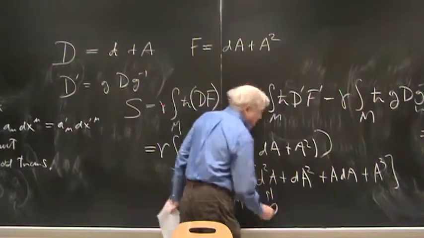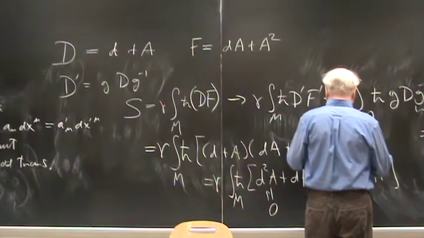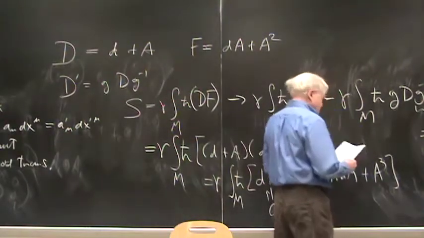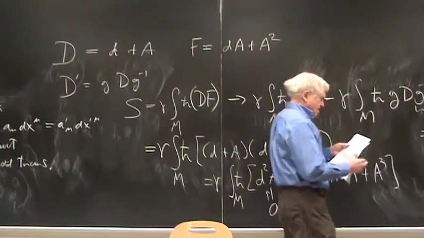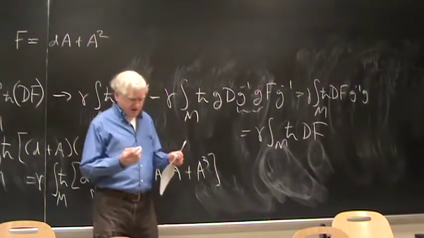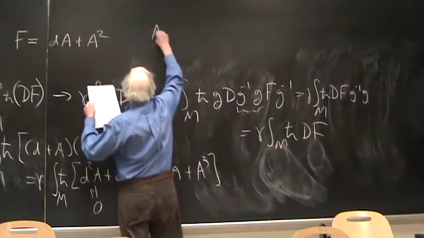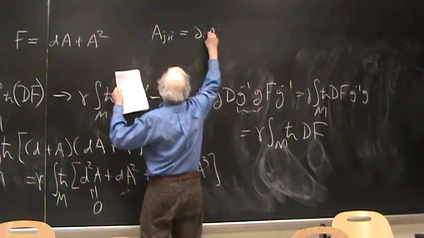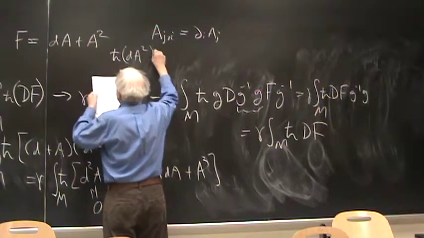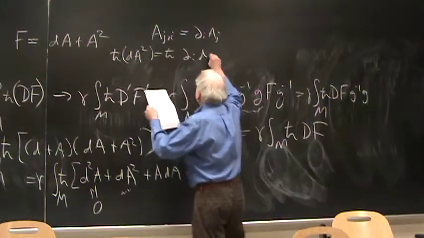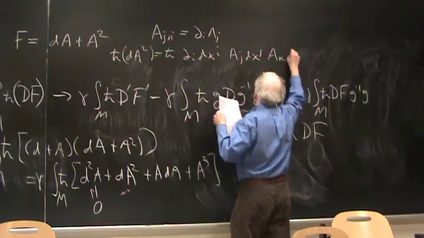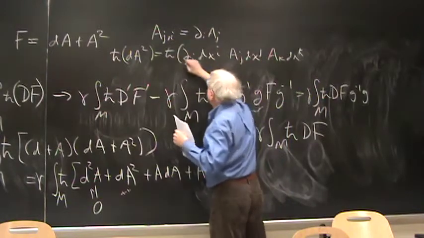So this one, as you pointed out, is zero. And so now we have to examine this one. What is this? Well, this is one I think that we encountered before, but let me just do it again, and I'm going to use Roman indices so as to not have so much trouble. Let A_{j,i} equal ∂_i A_j. So then the trace of dA squared is the trace of ∂_i A_j dx^i ∧ ∂_k A_k... that is, ∂_i A_j dx^i A_k dx^k. So that's what we're talking about here.